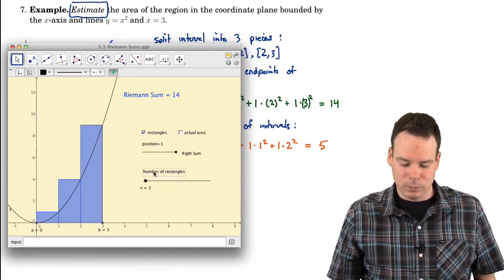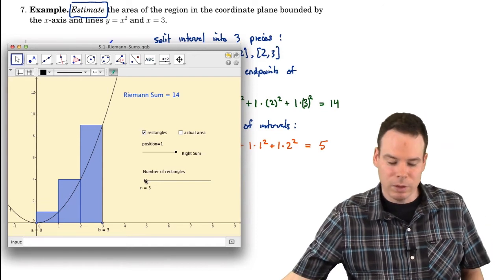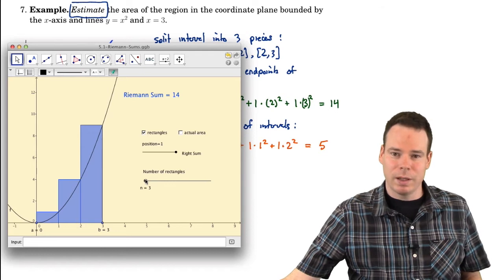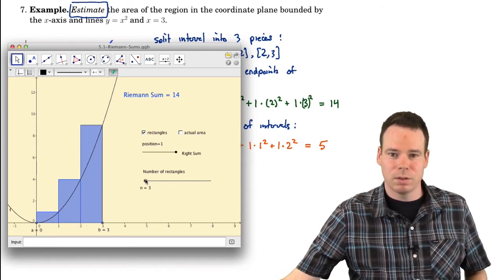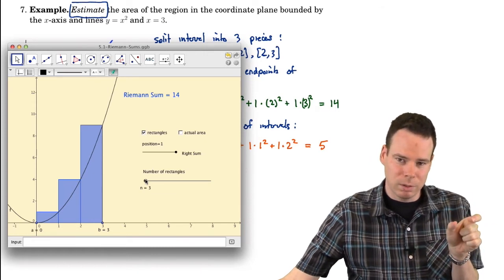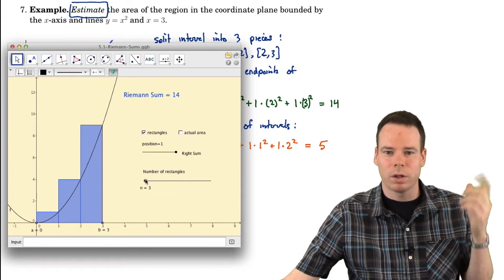That was 14. So we worked out that already. Now here's the thing. We can just bump up the number of rectangles, do the same calculation. There's nothing difficult about that calculation. It was just all the areas of the little rectangles were just their base times the corresponding heights. So we can work those values out.